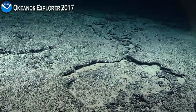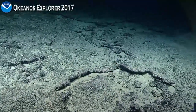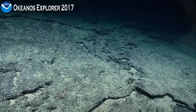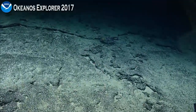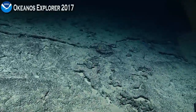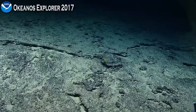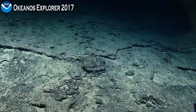So what I was looking at there is really hard to see on that view, but Stauropathes will have a main stem, just like a fern leaf, if you will, and then side branches coming out of it. And from those side branches, it has another set of branches coming out of it. That differentiates it from the Bathypathes. Usually those Stauropathes look really beautiful, sort of this translucent yellow or translucent red. That one is a little more plain looking, but still really beautiful corals.